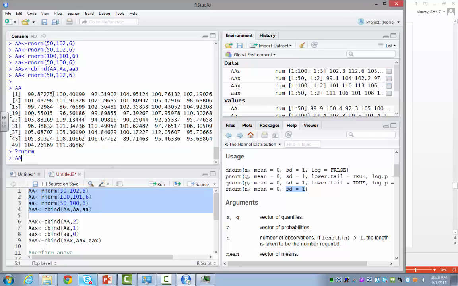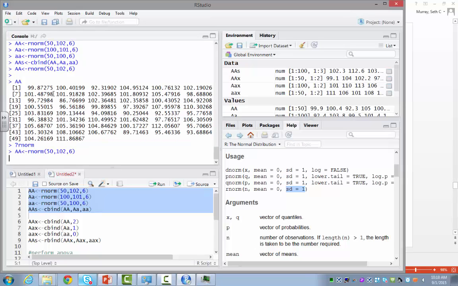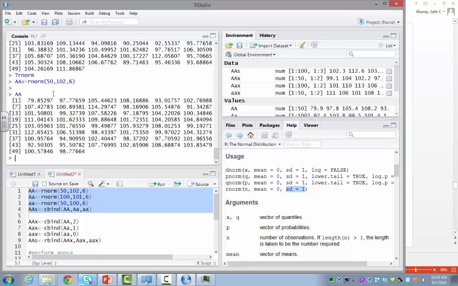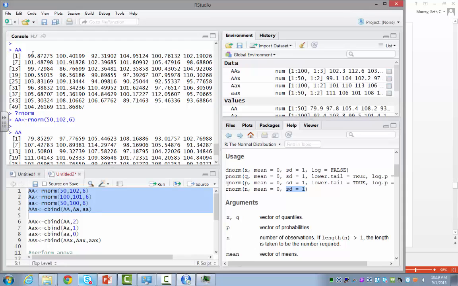It's important to remember, though, if you got a different answer, I'm going to do the same thing again, using the up arrows to go back to my old code. And now I get a completely different answer. See, this one started with 99, this one started with 79, and that's because we used a random number generating function. Now for our QTL and for MP map, you almost certainly aren't going to be generating random numbers. That's just what I usually do for the type of analysis and things we do in our class. But that gives you a good example that you can try.